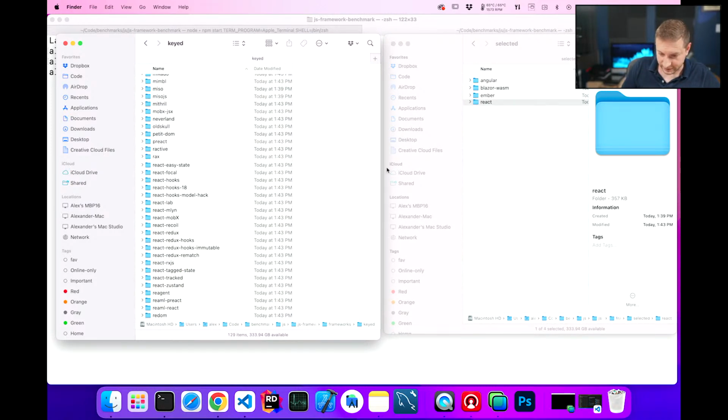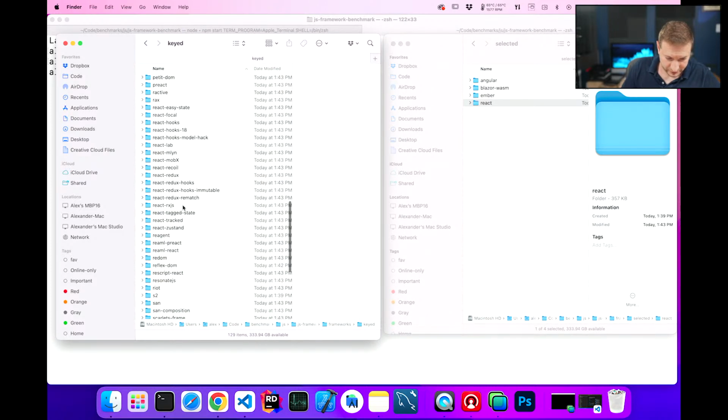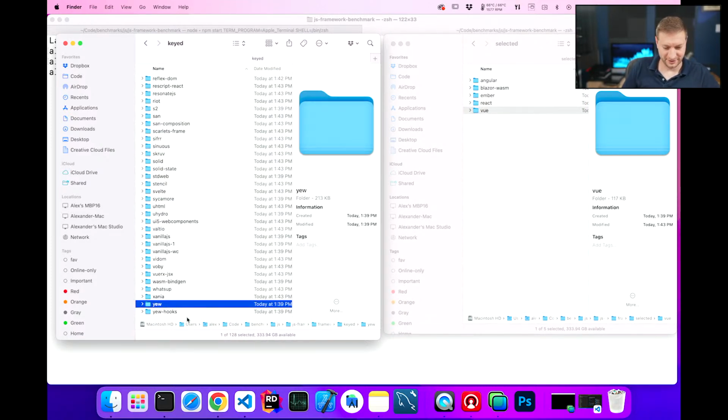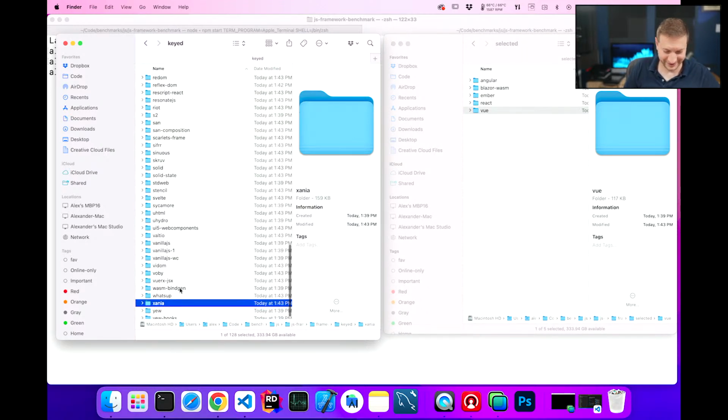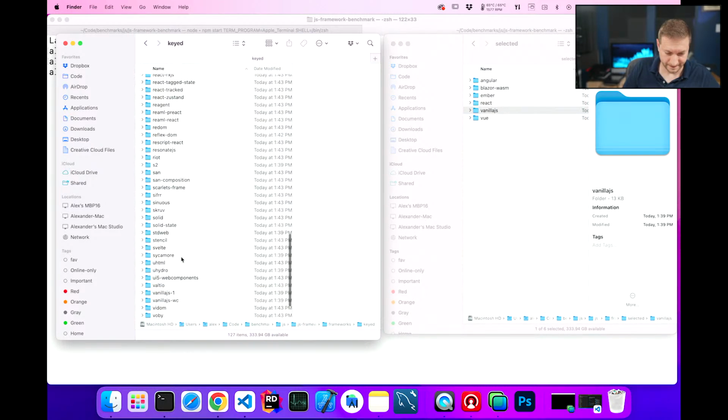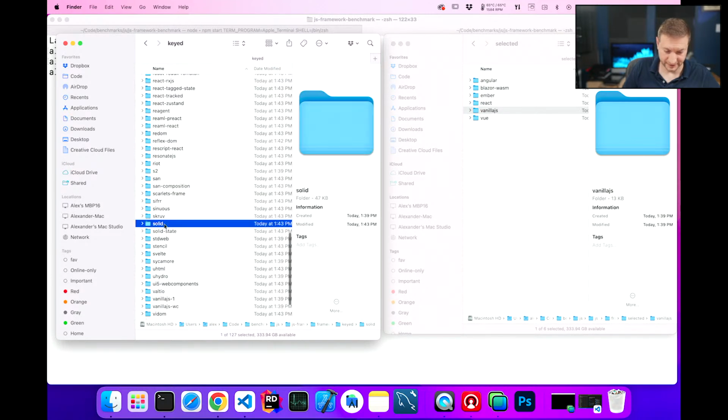React. There's React. Let's drop that in. I know people are going to be interested in that one. And Vue is on here somewhere. There's Vue. What the heck is U? And what the heck is Xania? I don't know. Anybody heard of these things? And of course, Vanilla.js. We could test it, but that's probably going to be the fastest thing. Let's drop it in. And Solid. Solid is looking pretty good.